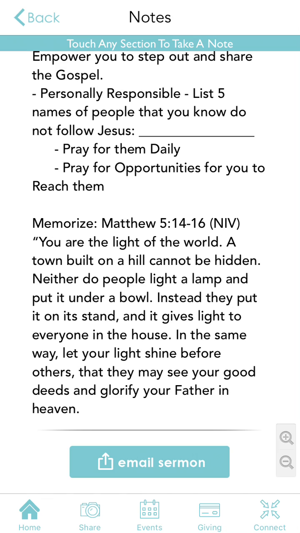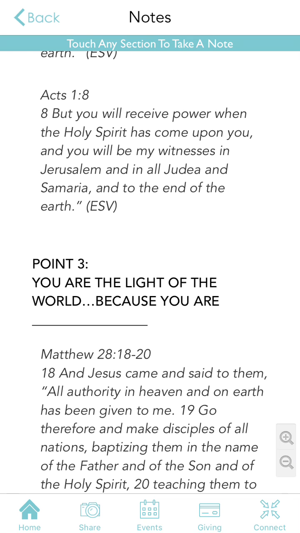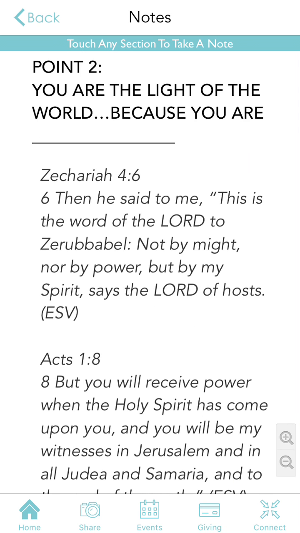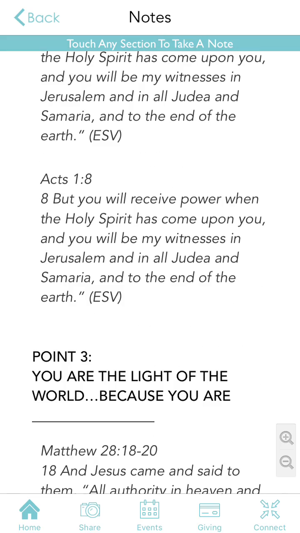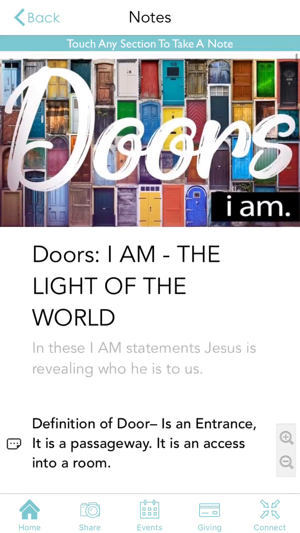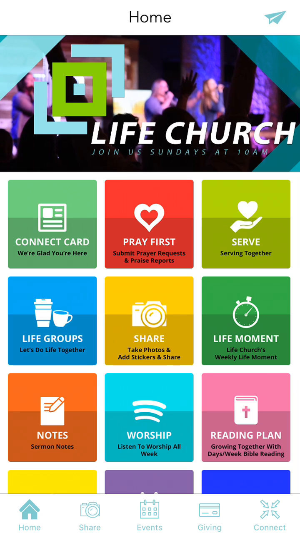Last of all, you can see in the bottom right corner, there's magnifying glasses, one with a plus and one with a minus. So I'm going to press the plus magnifying glass, and you can see it makes the font bigger and bigger. And if I press the minus magnifying glass, it makes the font smaller and smaller. And then the app will remember what size you've set. So next week when you come to the sermon outline on Sunday morning, the note should be the same font size as what you selected the previous week. So I'm going to press the back button in the top left now.